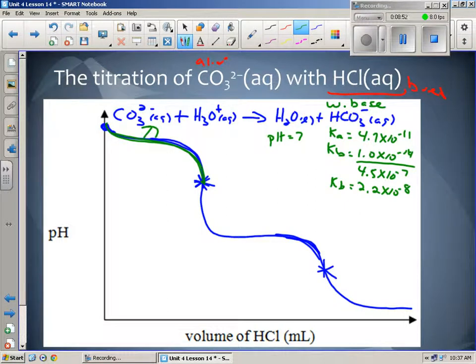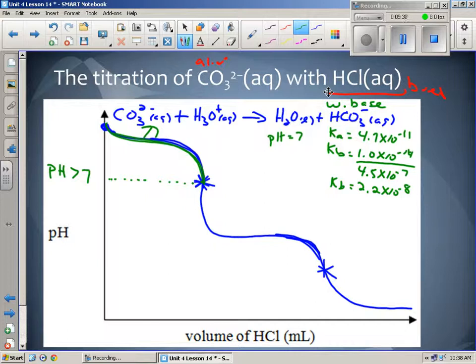All right? Now, I can guarantee you one thing for sure, and you should be able to guarantee me this as well. This right here is called the endpoint, yes? That is a pH greater than 7, correct? Has to be, because it's acting as a weak base. If you want to ballpark it and look it up, you can. There are some factors that affect it, of course, which we didn't really talk a lot about yesterday, but you could ballpark it if you want to. Ultimately, I need you to know that that's above 7. That's the most important part. Good so far?